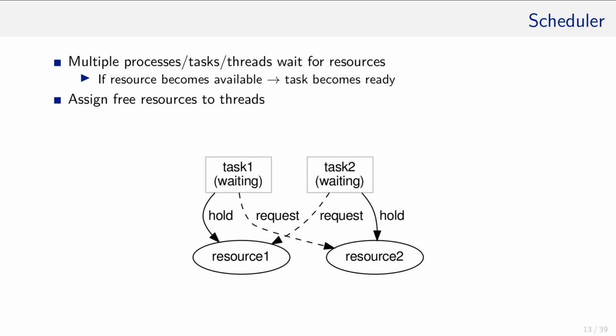Therefore, the other solution is to avoid deadlocks occurring in the first place. That could be done easily if both tasks had told the scheduler that they eventually need both resources. In that case, the scheduler would have assigned both resources to one of the tasks while the other one remained in a waiting state. The disadvantage is that the tasks do not always need both resources, as we have seen in the very first example, but the scheduler has to assume the worst case every time.